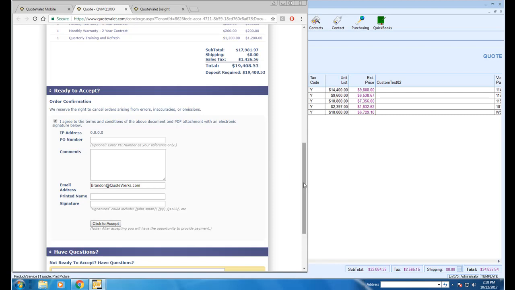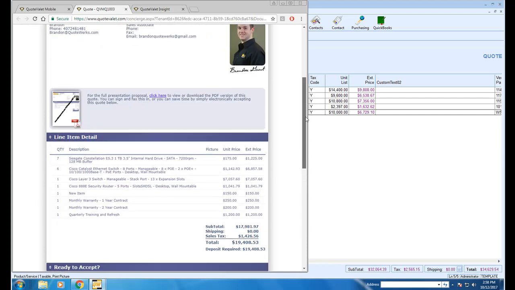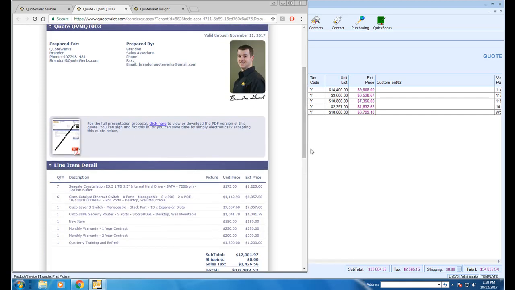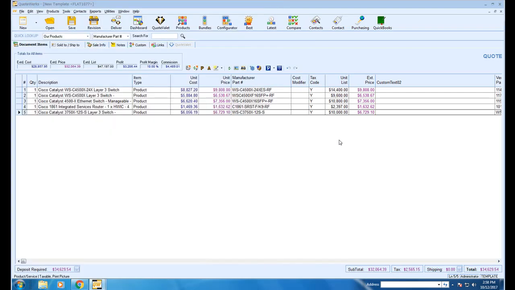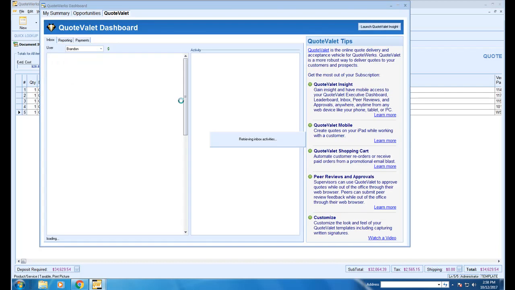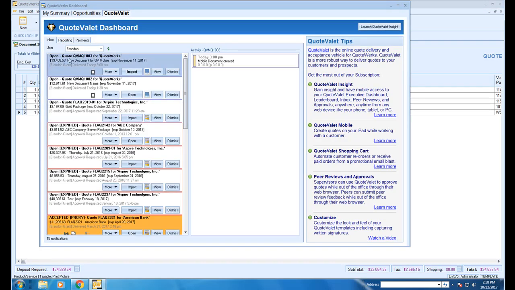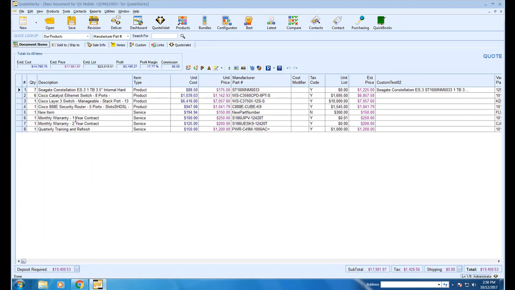After a document has been submitted to QuoteValet from QuoteValet Mobile, you're also able to import that document into QuoteWerks via your QuoteValet dashboard. So if we go into our QuoteWerks installation here and you click on the dashboard icon, you'll see a new notification for the user who was set as the sales rep and an option to import this quote into QuoteWerks. Once imported, you will then simply treat this as a regular QuoteWerks document where you can make any changes and update your CRM or PSA system if you're integrated to create this opportunity as well.